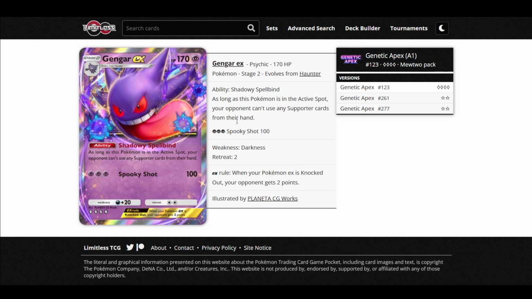And then you have Spooky Shot, which is 100 for 3 Psychic, which isn't very good, but it's not like completely terrible either, as you are a disruptive card with 170 HP, which is high, I guess. For a Stage 2 EX, HP isn't insane. It might actually not be that high. It might be a little low, but compared to most Pokemon that actually see play, it's higher than Mewtwo EX and Pikachu EX and Starmie EX, which are lower stages, but do have lower HP as well. So the 170 HP is something that is good.